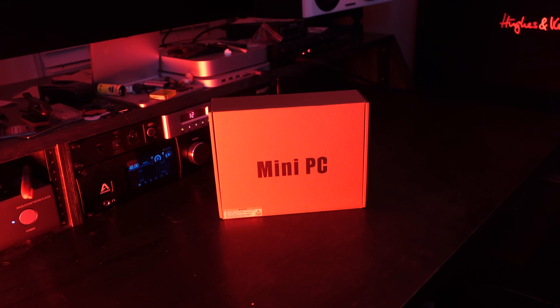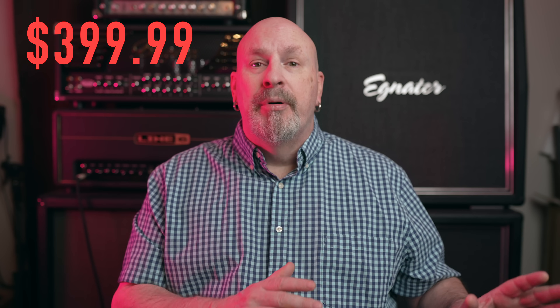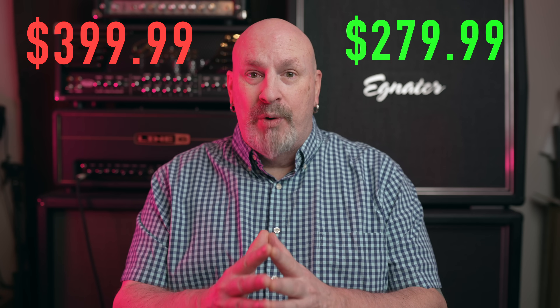So check this out, tech fans. I used this little computer for about a month. Before Christmas this little bad boy was $400, but right now I've got a link to Amazon where you can get it for $279. And although this isn't the greatest gaming PC in the world, for any casual gamer who likes playing things like Diablo 3 or face-down gaming titles, you're going to be good to go. If you want to play anything with online cloud gaming through NVIDIA, you're going to do great. If you're trying to play the latest 3D games, you're going to be playing on really low graphics settings.